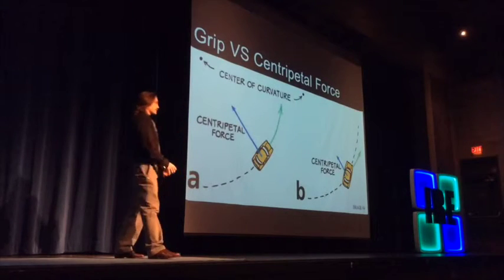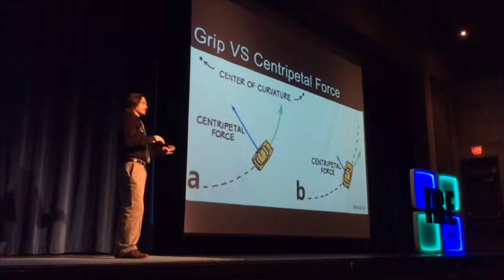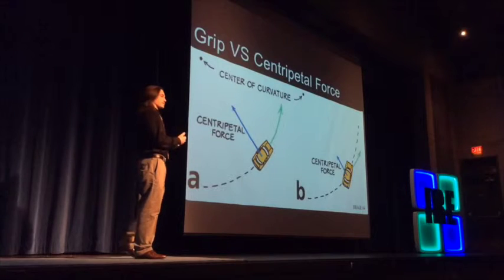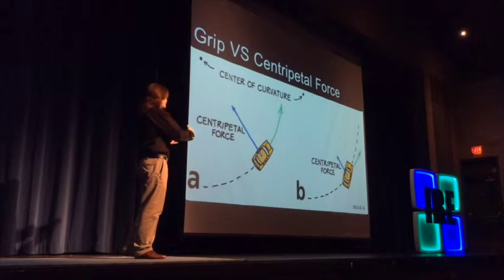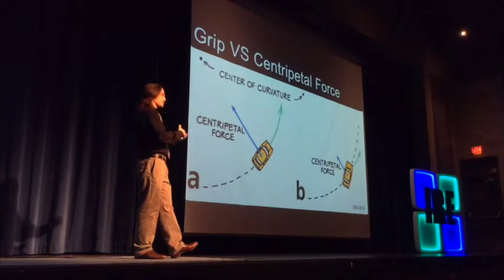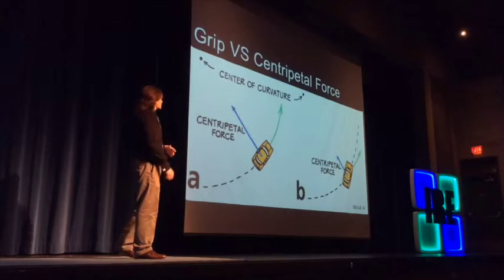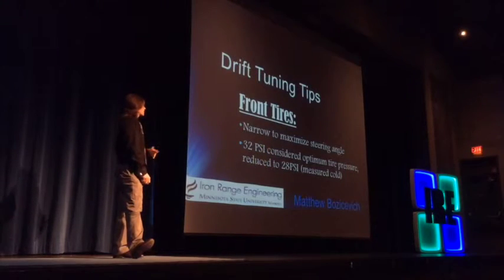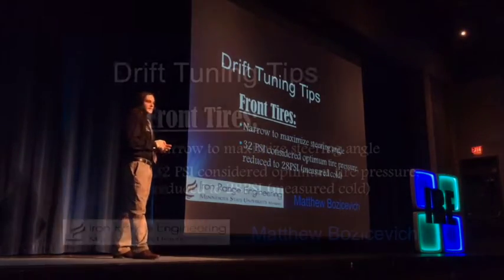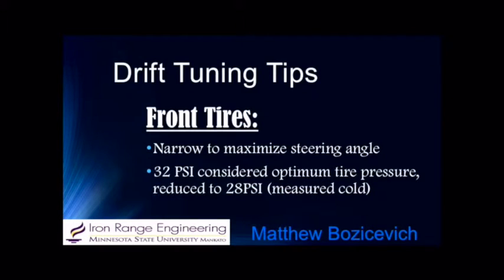So the next thing that the rear tires are going to focus on is transferring some of that work towards the center of your rotation, which is going to pull you against centripetal acceleration and allow you to turn tighter and go faster around the corner. Both are good things. Okay, so now we start focusing on more micro-scale tuning tips.